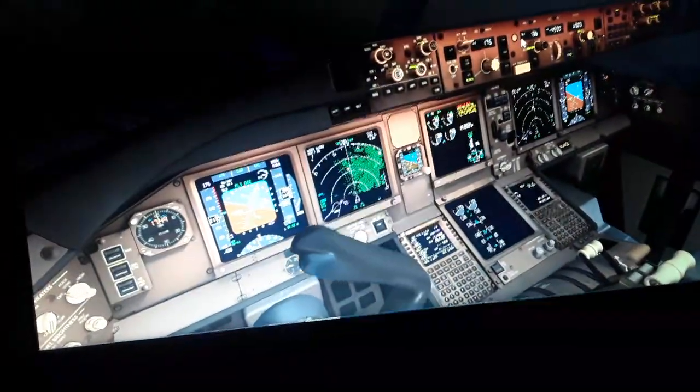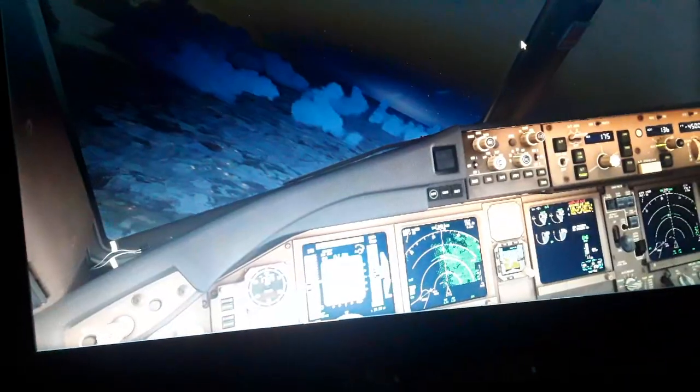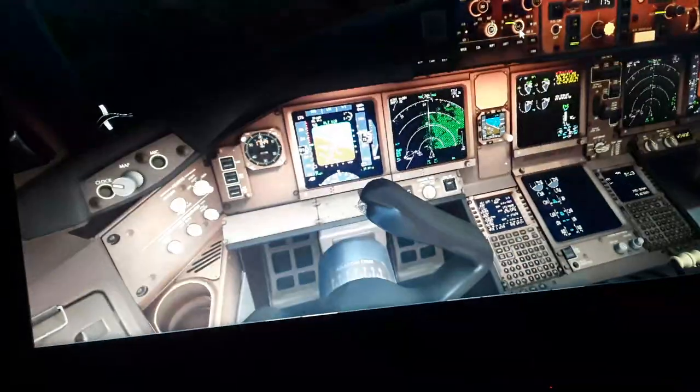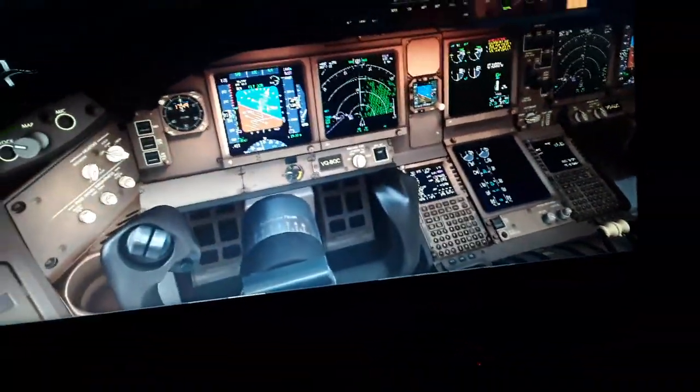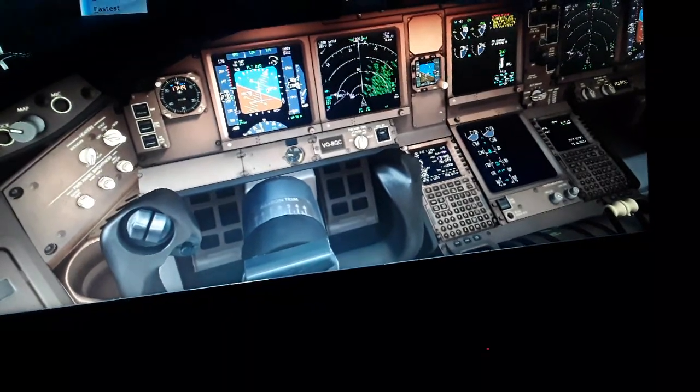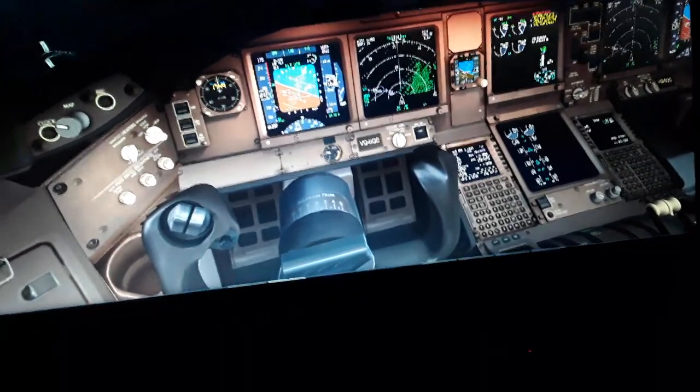Keep descending. We need a few more minutes, like 4 more minutes for this flight, and we have almost reached the time for the approach and landing here.